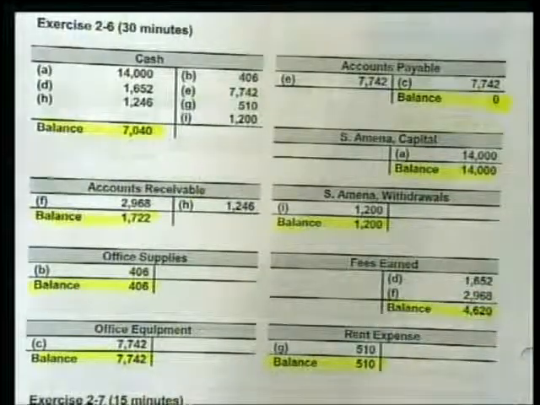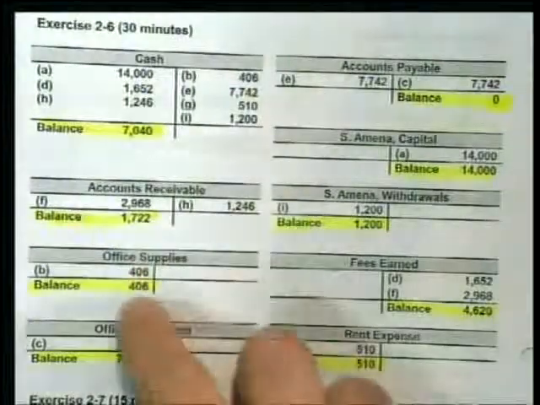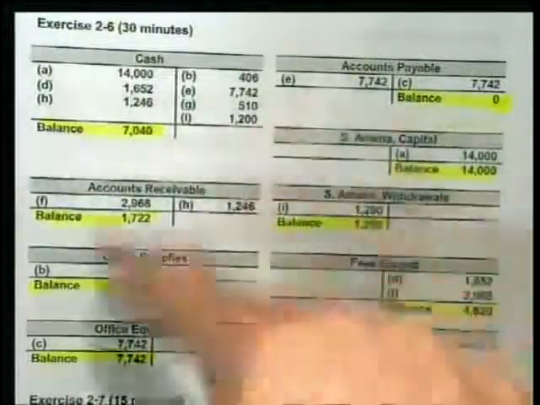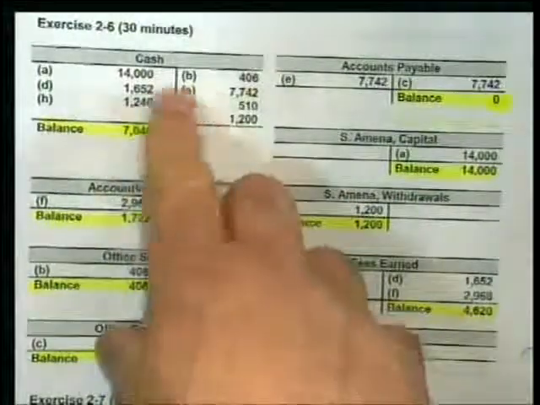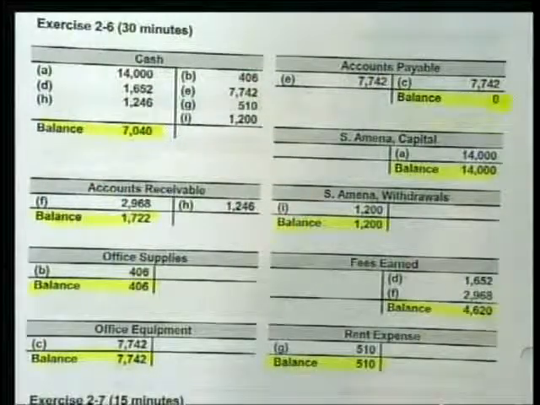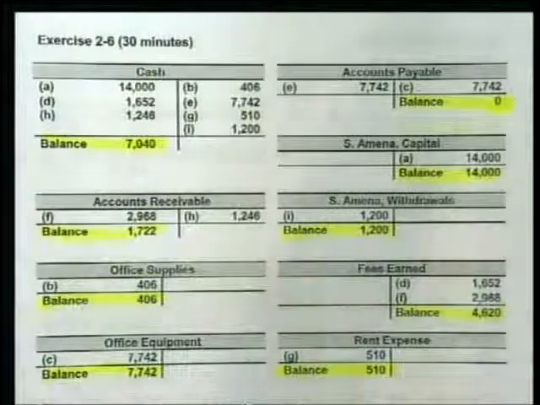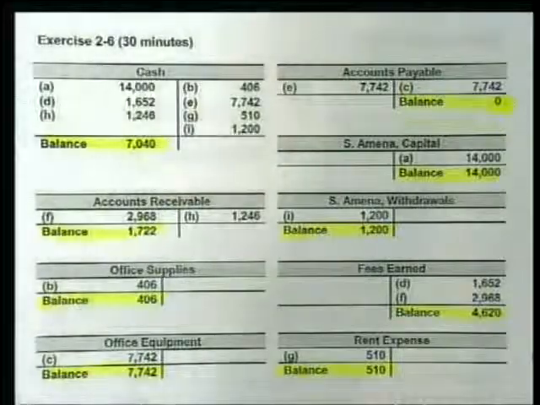Okay. Now, a lot of these accounts are pretty easy because there's only one transaction in them. Okay. But recognize that over the course of a month, there's going to be lots of debits and lots of credits to these sort of things, kind of like cash is. So you have to figure up your ending balance. Okay? Now, before we move on, questions on those T accounts. Questions on those T accounts. Anybody?